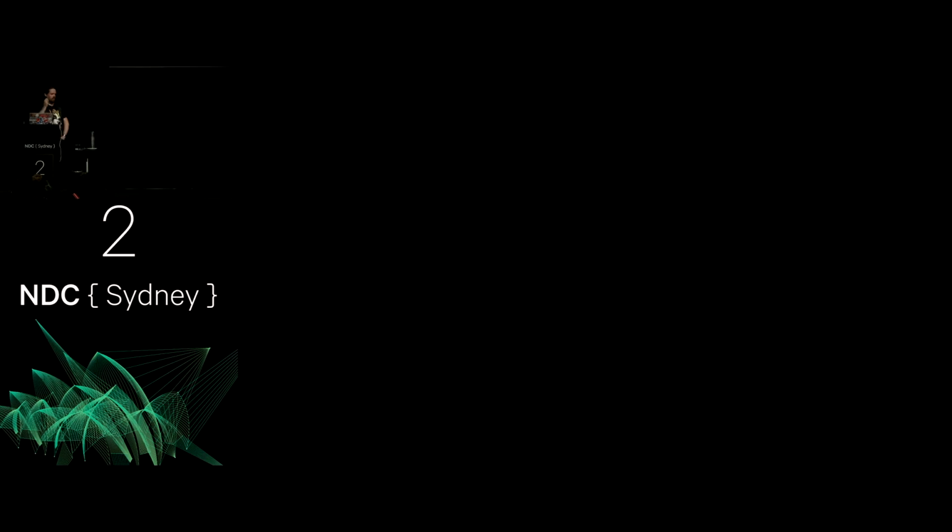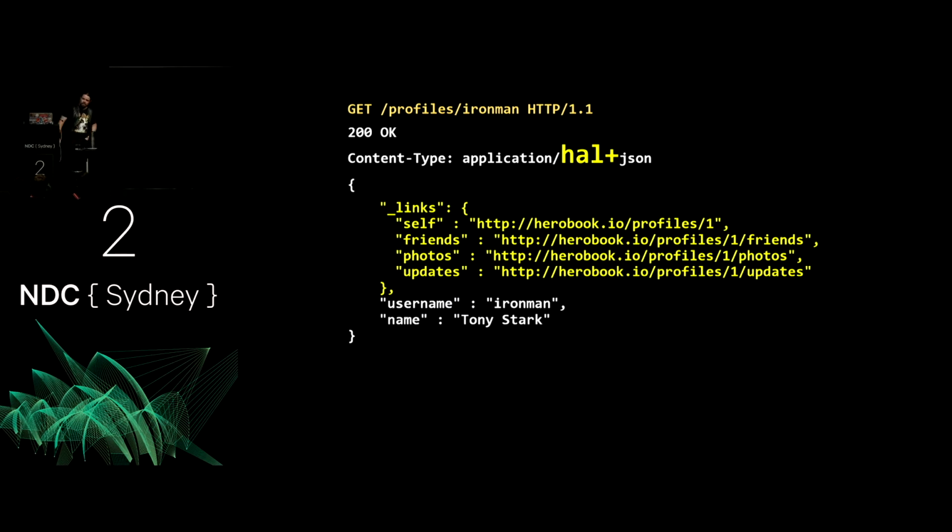So what we want to do is to break the resource down. Instead of this huge tree that you start at the top and you get the whole thing, it's everything or bust. We're going to use the same hypermedia principle to break this profile down into lots of little granular bits of data. So same thing. HAL JSON, we're getting Iron Man's profile. Links, we got self, we got friends, we got photos, we got updates. So we can retrieve this.